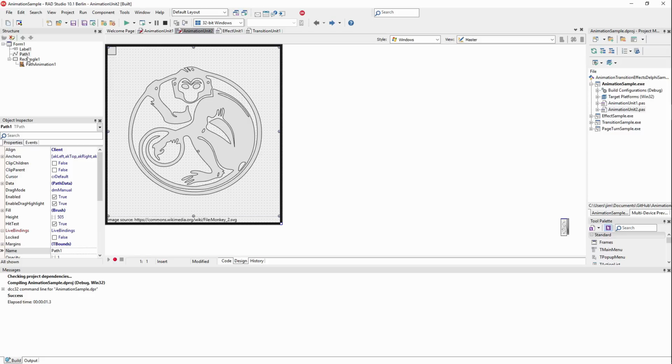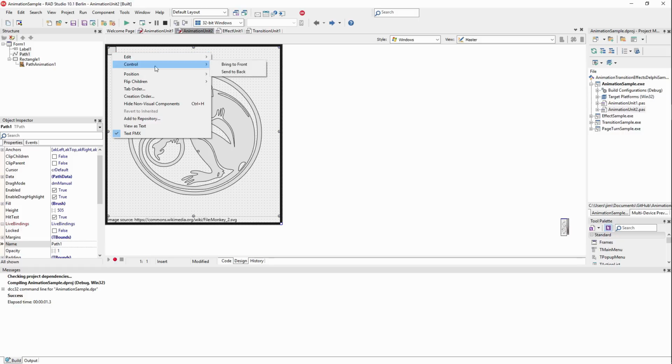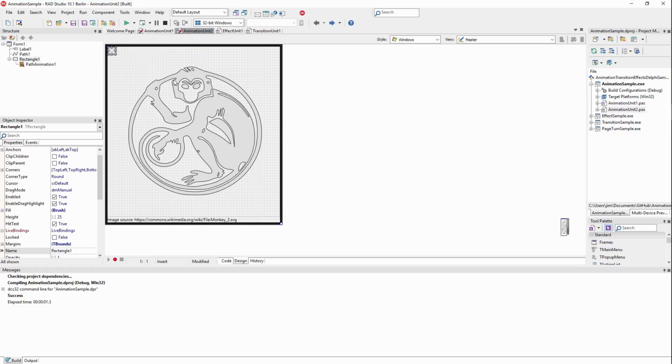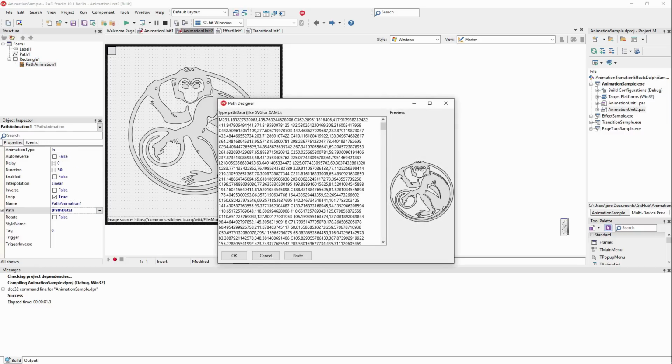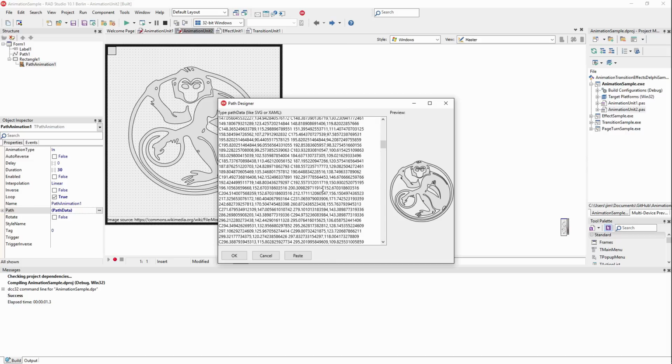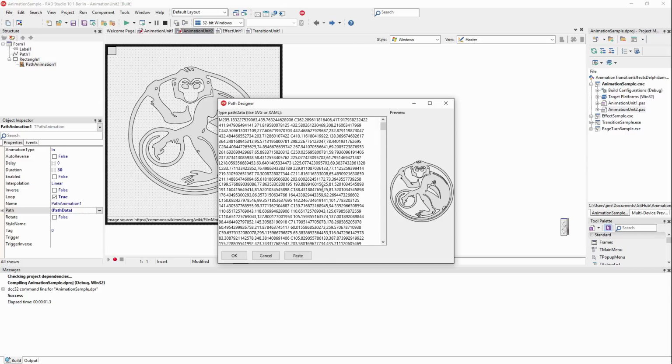And so you can just come in here and let's move this rectangle to the front. Control, send back. Now he's in the front. So the path data right here, I got this like from an SVG. So any place or XAML, this is kind of a general standard. And if you go look inside an SVG file, you'll find an XML node in there that says path, and you'll see something that looks like this. And that's data you grab, and it just explains what the path data looks like, how the lines go, and stuff like that.